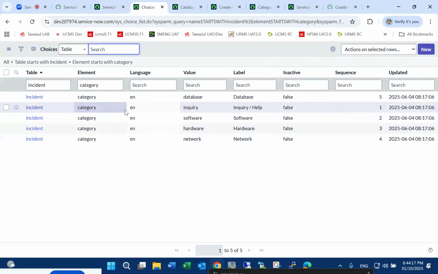Yeah, this one, I search, run. Then if I right click here, there is a copy query option. From here I take the copy.